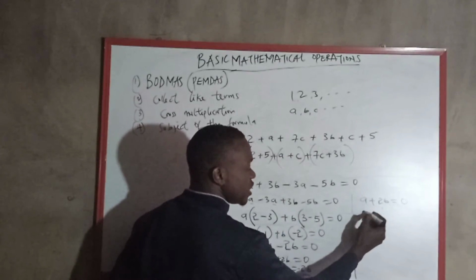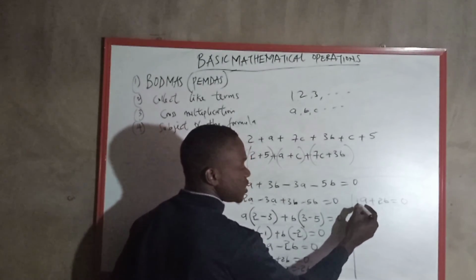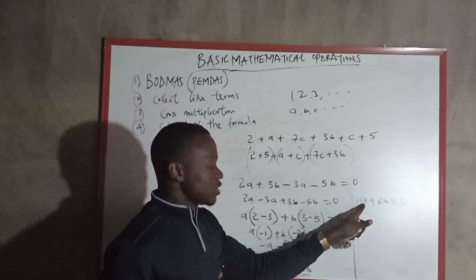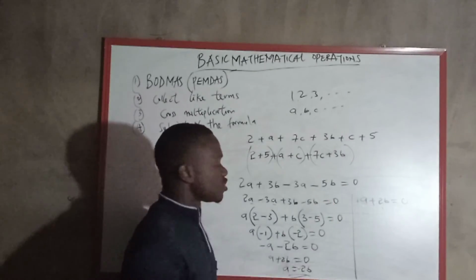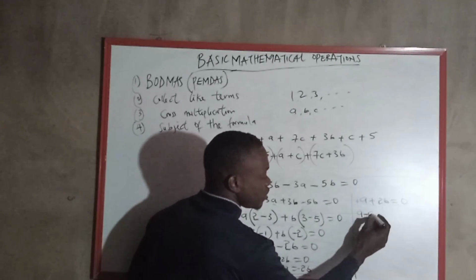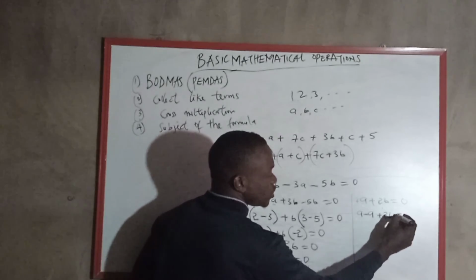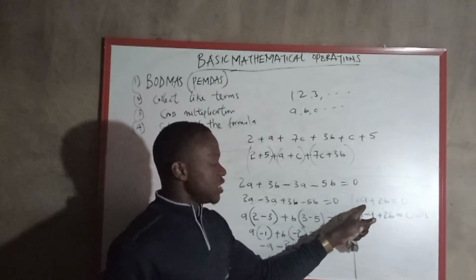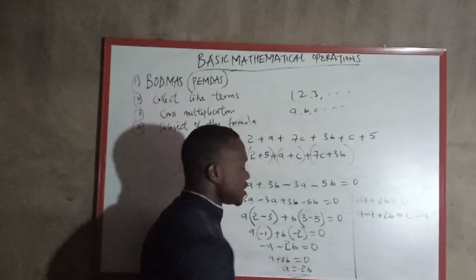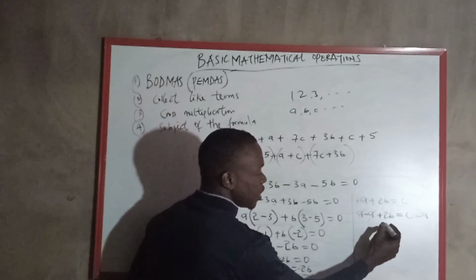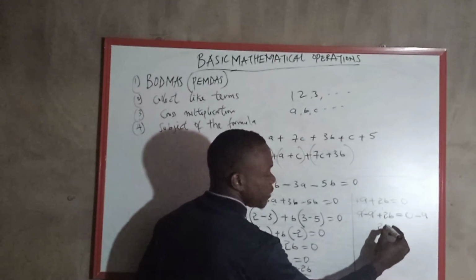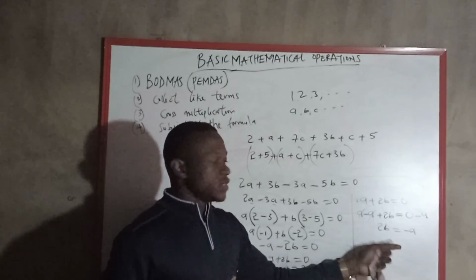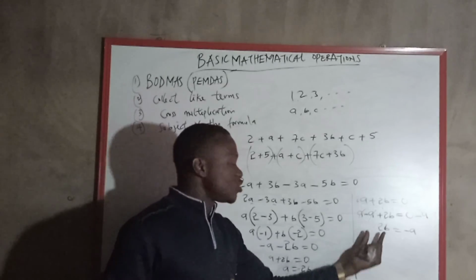What it means is we remove this A here, so this is plus A. To remove this plus A, we have to introduce the opposite sign of that particular term. And the opposite sign of plus A is what? Minus A. So we have plus A minus A plus 2B, and whatever I do to the left hand side, also do it to the right hand side. So since we have added minus A to the left hand side, automatically we add minus A to the right hand side. So this A cancels this minus A, we are left with what? 2B is equal to what? 0 minus A is what? Minus A. So the next thing is we're having 2 times B. Now to remove this 2 times B, we have to divide it by 2.